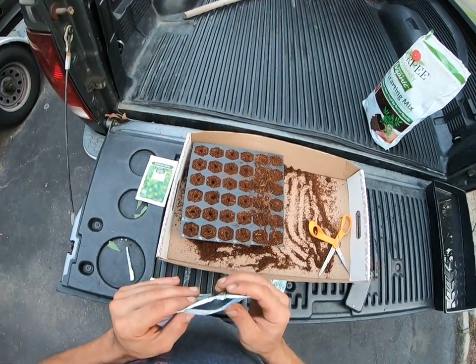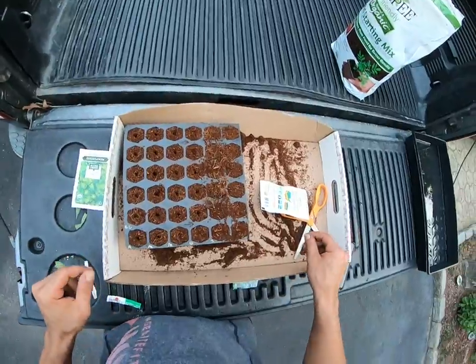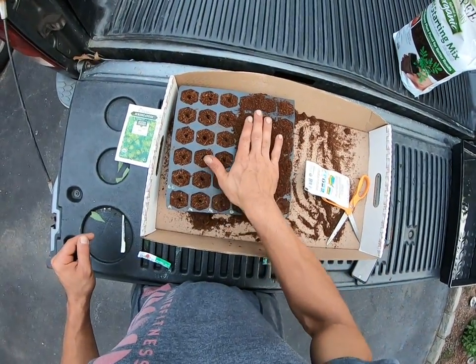That's not good. You don't want to do that. It's just wasting seeds. That's sloppy stuff. Just a handful here. Give it a nice little layer.